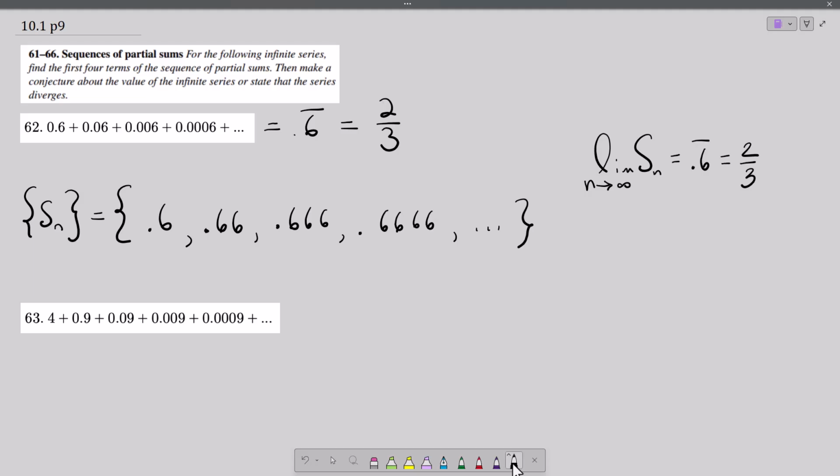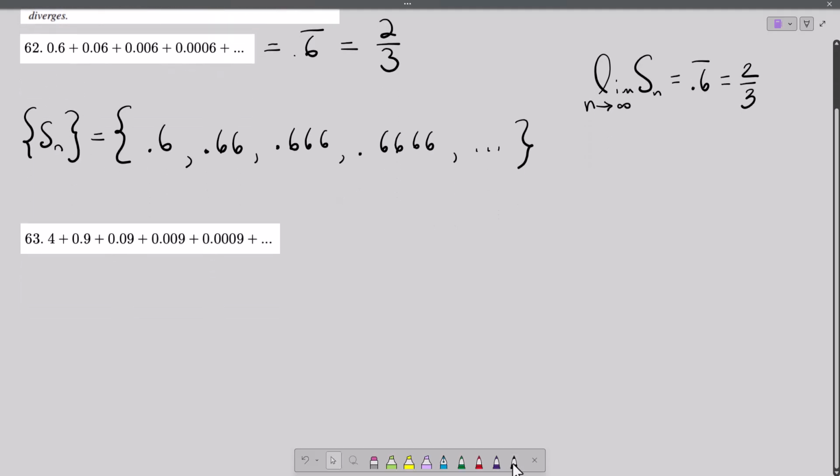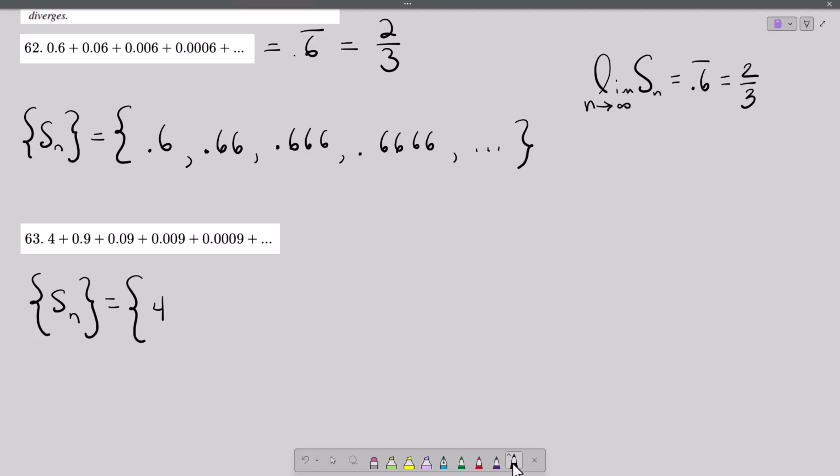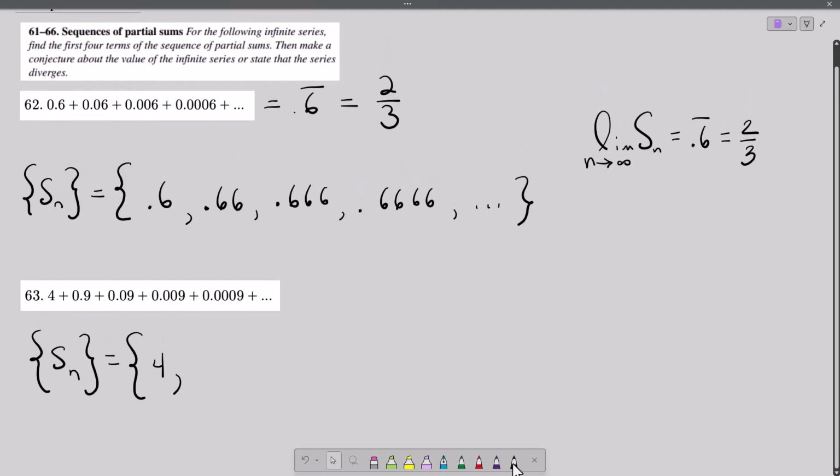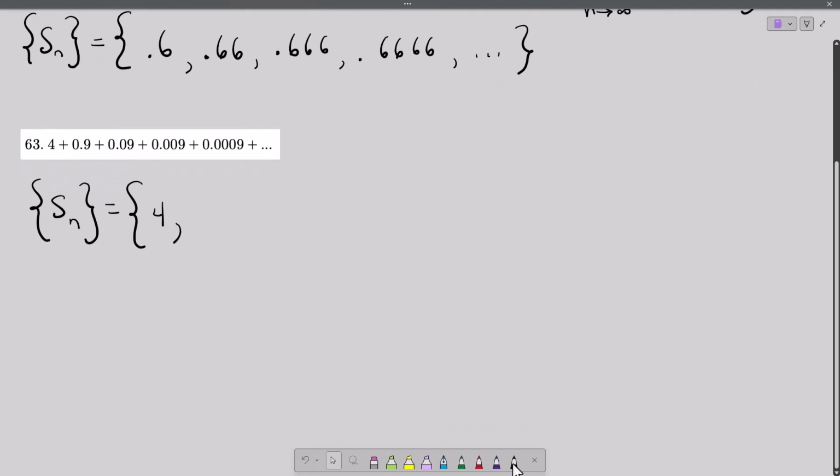Now, these two examples, of course, we always start with examples that you don't really need calculus to even analyze. You just use algebra there. Similarly here, the sequence of partial sums in this case starts at 4. That's a sub 1. We always assume that we're dealing with a sub 1 unless otherwise stated. When we get to geometric series, we'll see that we often start with 0. But for the most part, we usually just think that we're starting at 1. It's easier to count if you start at 1, at least for me.